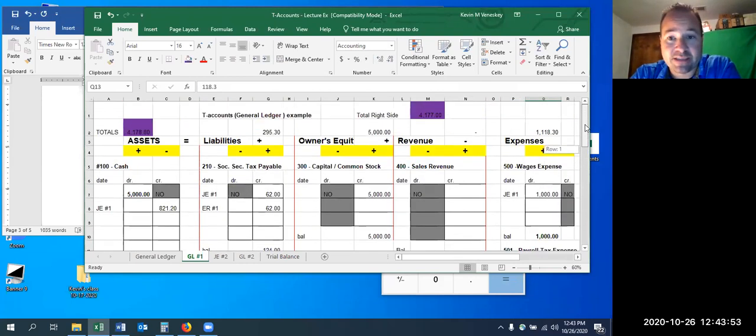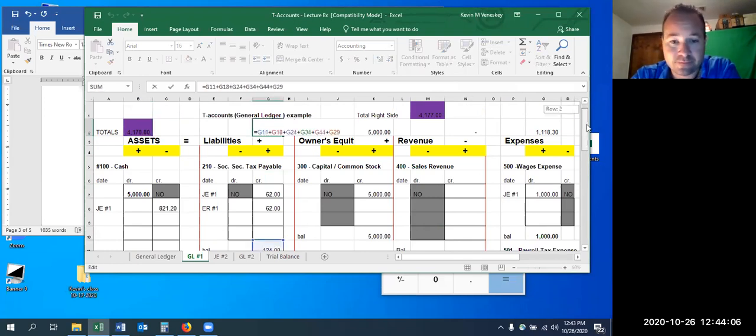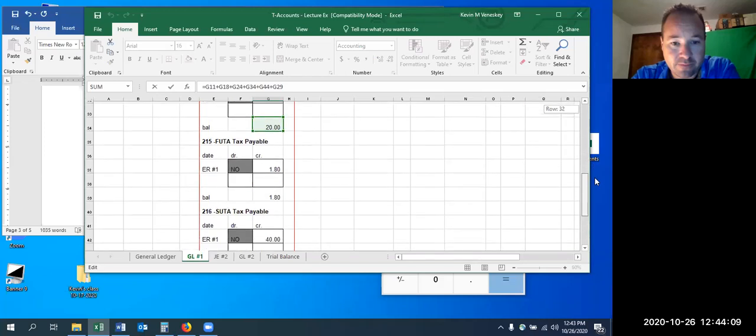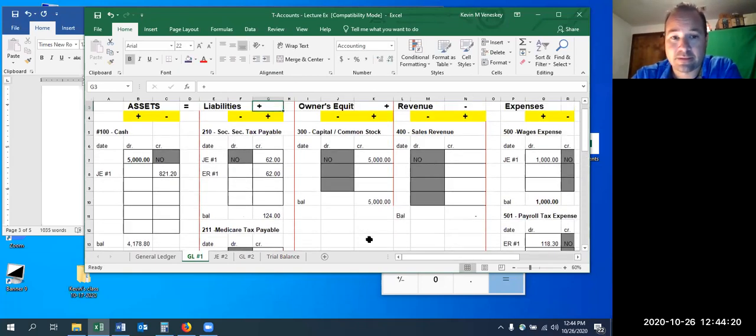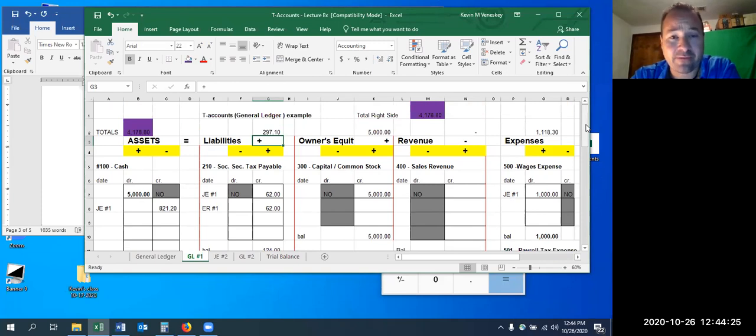Now, my final check is, did I do my 2 sides equal? Somewhere I must have missed a few pennies, so let's see what happened here. I must have not added in my FUTA. Let's check it out. I may have missed another one yet. Yep, I sure did. I skipped 2 of them. I must have hit a button and it scrolled me down. So I've missed this FUTA. So there's actually 7. I'm feeling a little bad about my initial one where I only had 5.